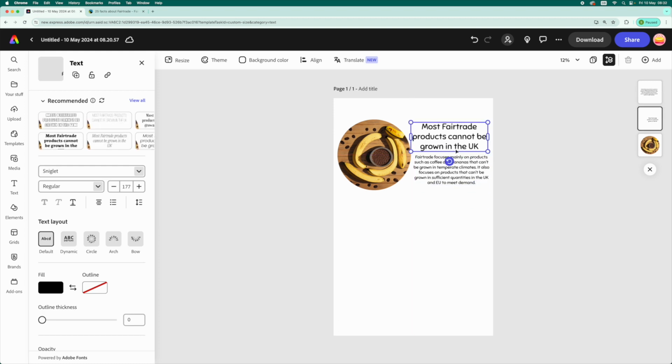So now I'm going to follow the same process again for my next fact, where I'm going to produce an image using text to image. I'm going to crop it to a circle and I'm going to add the information into 2 text boxes.